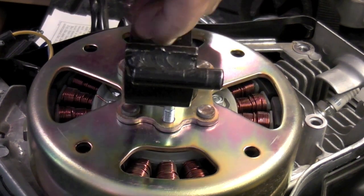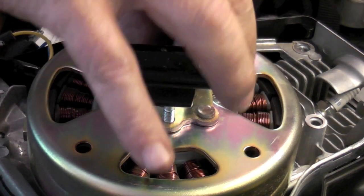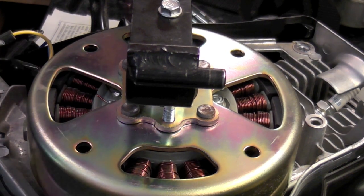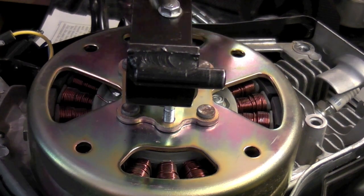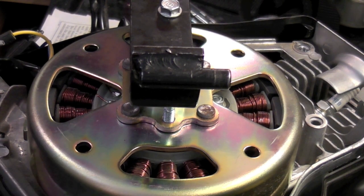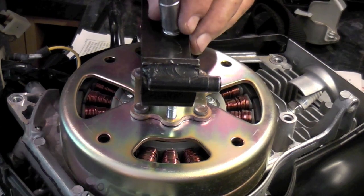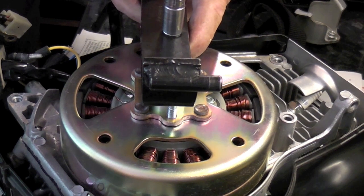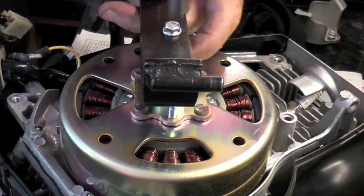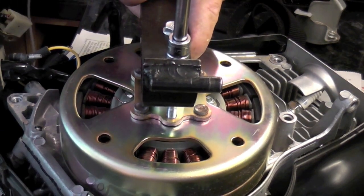Once you've got the bolts down enough, you'll need to wind them in evenly — don't go too far down on one side. We're going to do this nice and even, a bolt at a time. You will hear a crack when the flywheel actually pulls away from the taper — don't be alarmed. It's because of the tight fit, and possibly also the sound of the flywheel hitting the bottom of the nut, depending on how far you've pulled it.